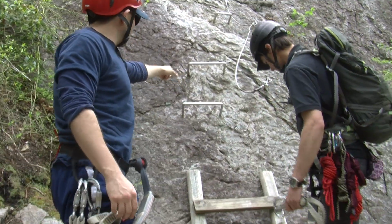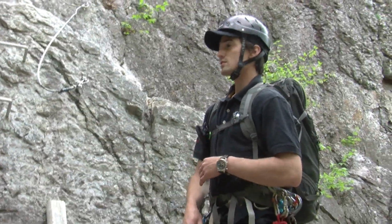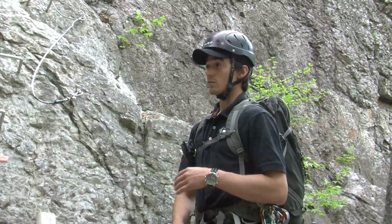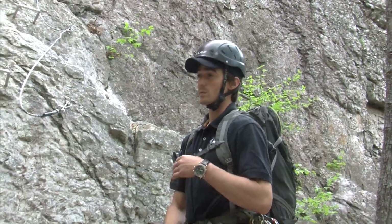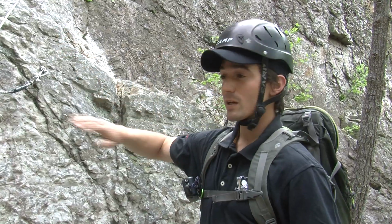This is what we're talking about when we say by way of iron. Right, this is the only place where you have a via Ferrata that's similar to the ones they used to use in the 1940s in Italy to transport troops over the mountains. And you get to climb up 300 feet with no experience necessary.